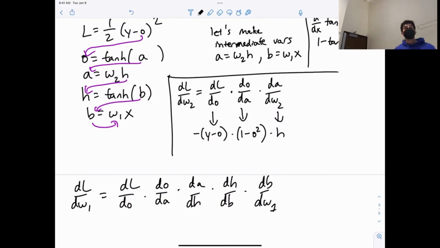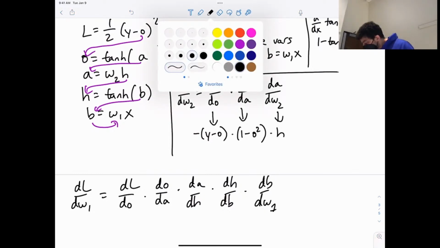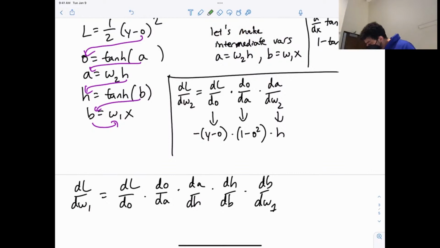Okay, we're not actually going to compute out all of these things, but the important thing to note is that these two derivatives actually share some terms. In particular, they share this term and this term. These are equivalent in both of these partial derivatives. So when I get to computing dL/dW1, it would be foolish of me to recompute these terms here, because I already computed them when I was computing dL/dW2.